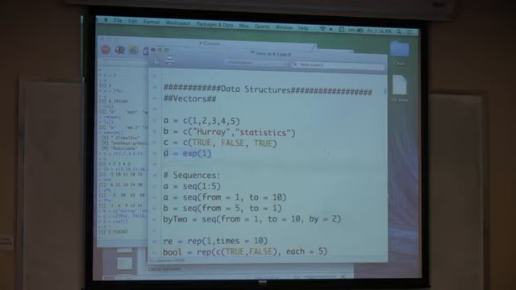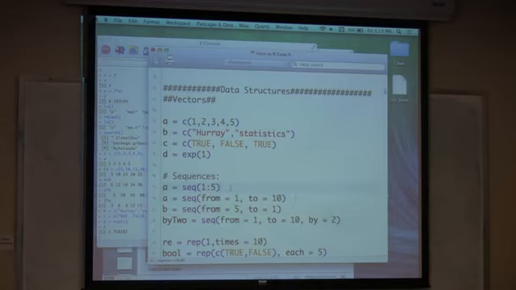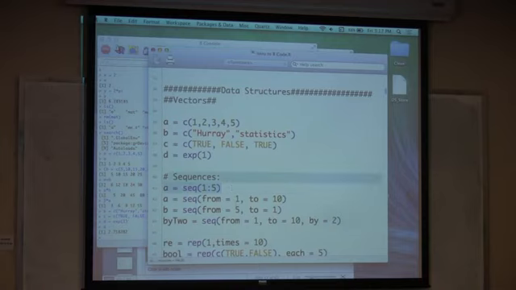Now, sometimes you want to create a large sequence of numbers. So here's a couple of useful functions just for that using sequence. Say I just want the numbers 1 through 5. Well, you can enter them individually, or you can use the sequence function. So that's a, and you just have seq, which stands for sequence, and it'll start with the first number and go by 1 up to the top one using this colon notation.